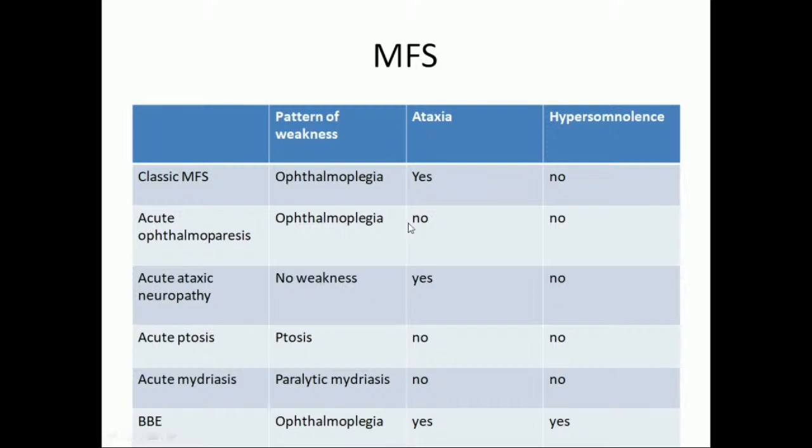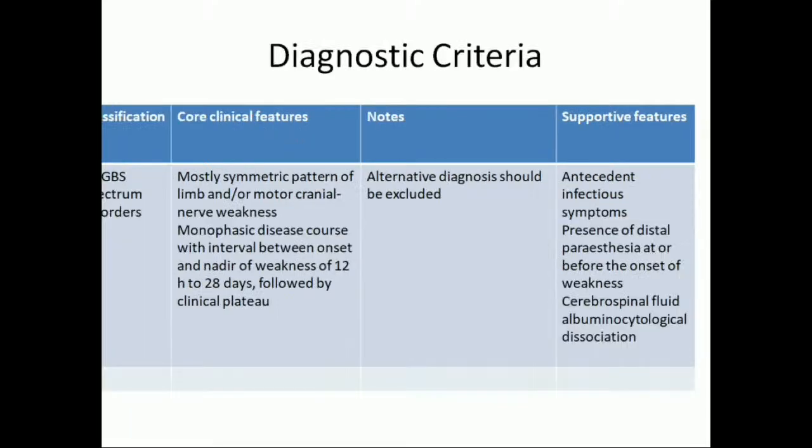So this Miller-Fisher variant of GBS is usually because of anti-GQ1b antibodies. Just remember that these antibodies are usually present in extraocular muscles, and they are present in the muscle spindle and the reticular activating system. So that's why there is involvement of extraocular muscles, and affection of sensorium because of the affection of the reticular activating system.